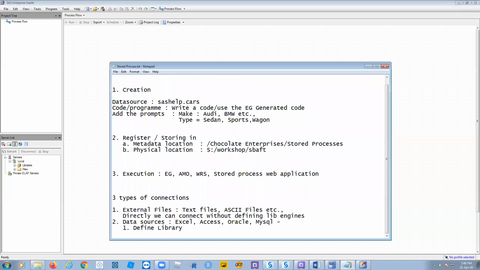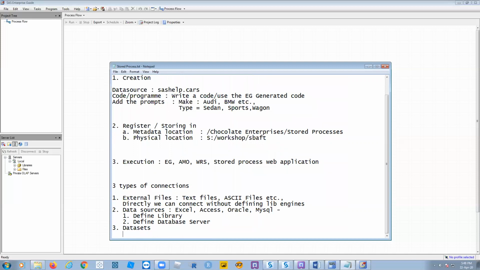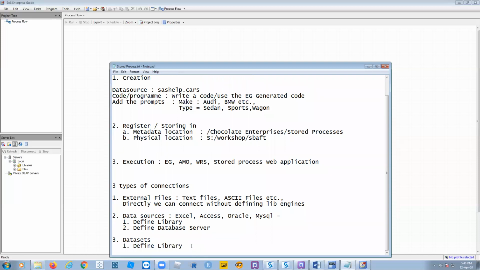The second thing is define a database server. Then the third one is data sets. If you have data sets, just define a library. That is enough. Like this, there are three types of data. Usually we come across only three types of data.